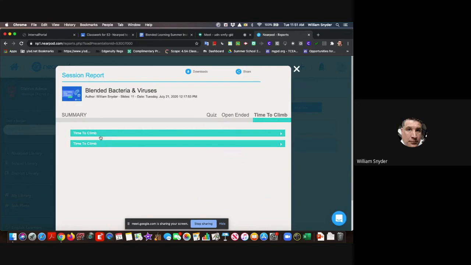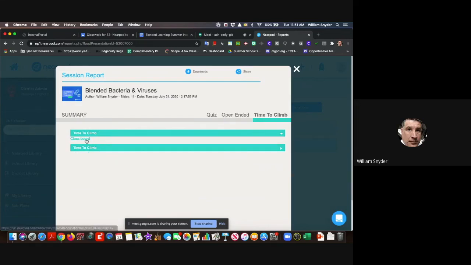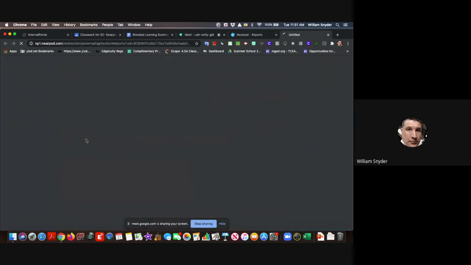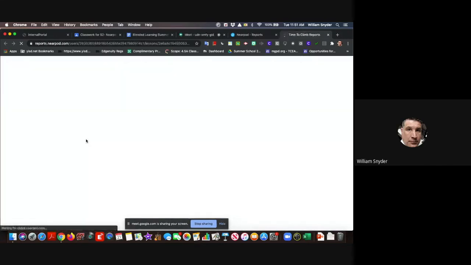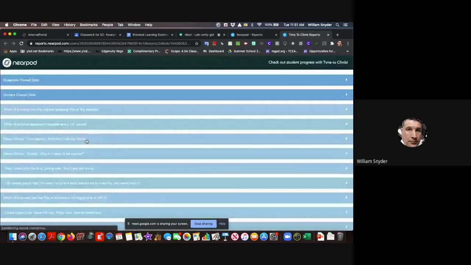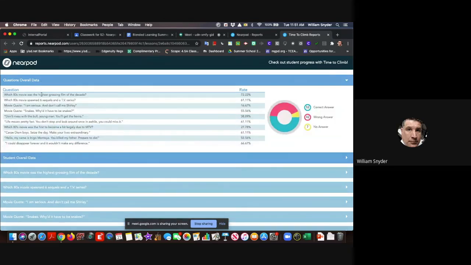And we didn't do the second one. We did the first one, if I remember right. So I'm going to go to the class board. And this will open up a web page. And the way this works, do you see where the question and overall data is? This shows me how we did by each question as a class, kind of like when it was on the quiz side. I wanted to see how we did by each question. So when I open it up, it shows each question and what the percentage was correct.